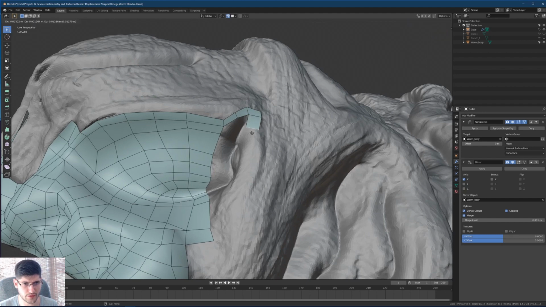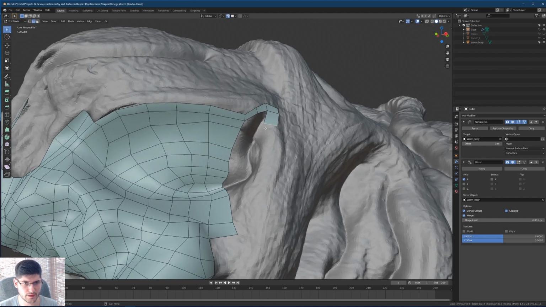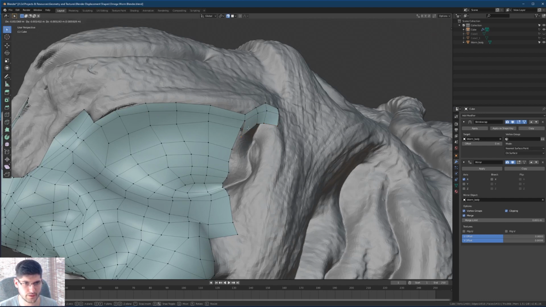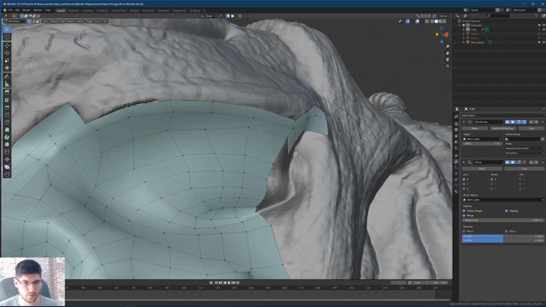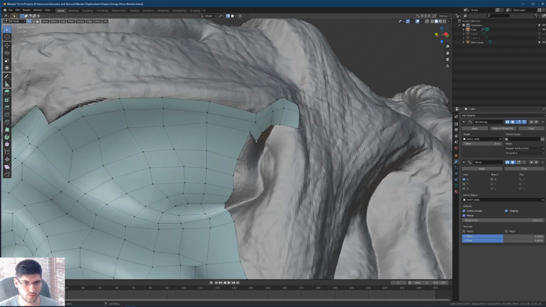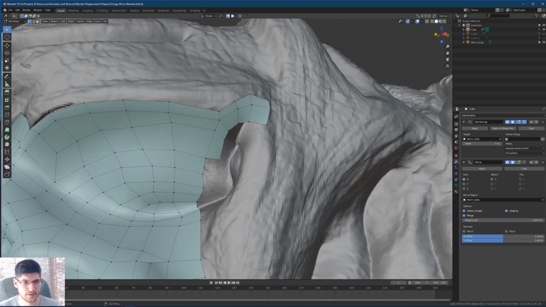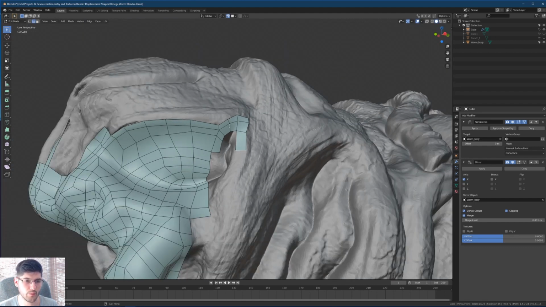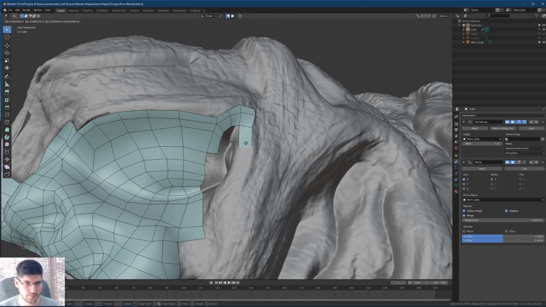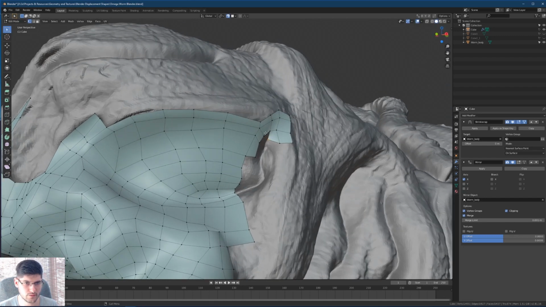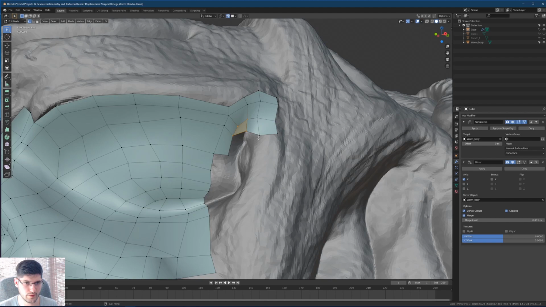So if I select this edge, I go this side, right? And why did I go this side? Well, if I select this one over here and do that, you can see how I can create more geometry like so, just for more resolution. So I'm now multiplying the number of polygons that I've got available around. And this is very important, because you need to know when to start having more polygons in an area and when to start trimming them down. So for example, I want to have this around here, and then as I extrude some more, I can now end the loop like that.